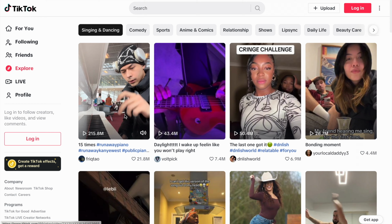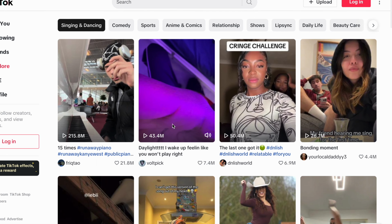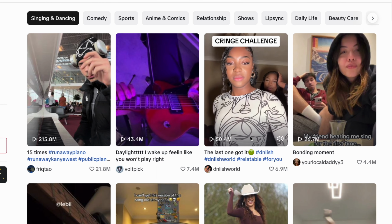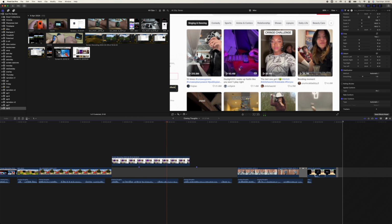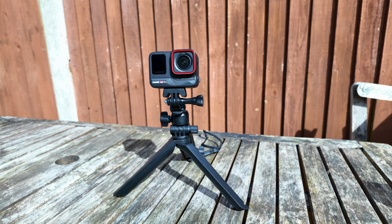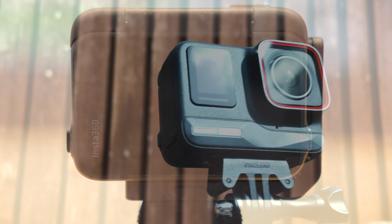solve. I do wonder if, with its excellent mobile app and a screen that works best in portrait orientation, the target market might have been TikTok creators. But for the rest of us who edit more traditional content on computers and avoid vertical video, the camera isn't perfect. Though it deserves your serious consideration, the real excitement will come when we see how the market responds and what learnings make their way into the Ace Pro 2. Bring it on.